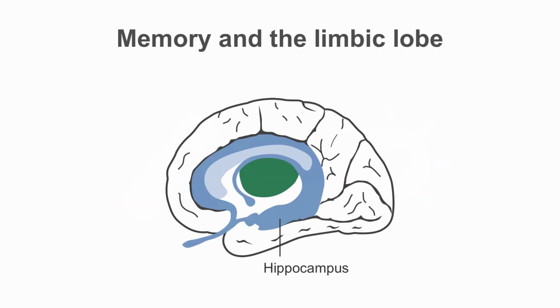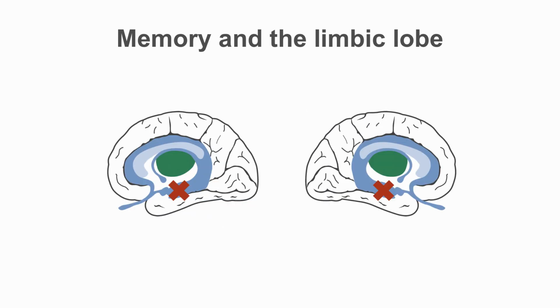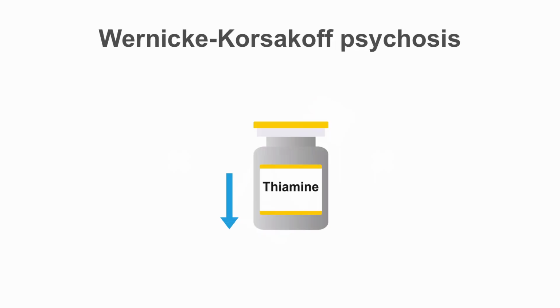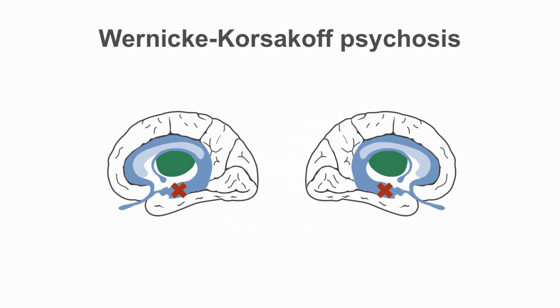The hippocampus is also involved in creating memories, which it does through connections with the thalamus. Bilateral hippocampal lesions, or lesions to the dorsal medial nuclei of the thalamus, can result in impairment of memory functions. Clinically, this becomes evident in Wernicke-Korsakoff psychosis, where thiamine deficiency due to alcoholism or other nutritional deficiency states can result in bilateral damage to the hippocampi and the mammillary bodies.